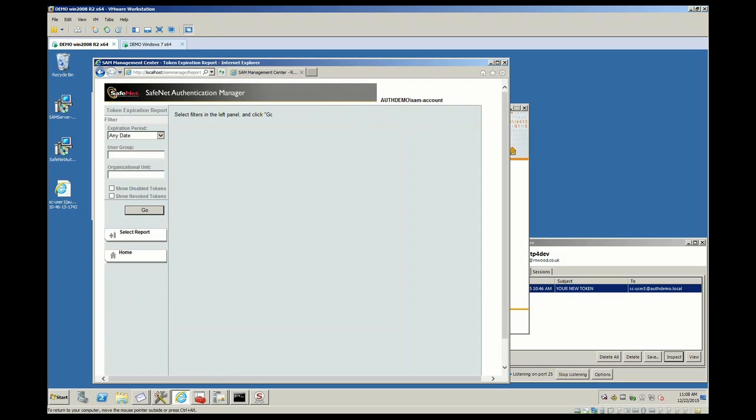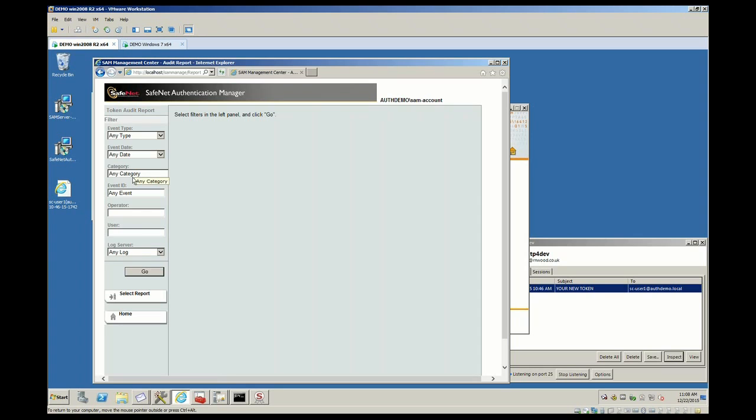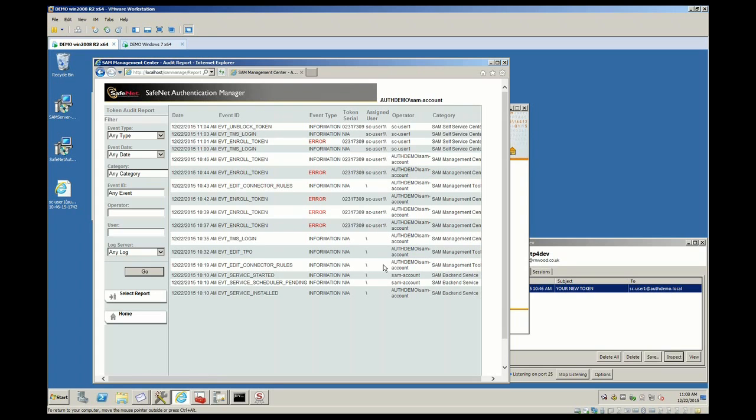token expiration. When I say token expiration, technically it's also certificate expiration, right? So you can capture this event when the token is expired. Token audit. You can see all events that happened since I was trying to play with this token.